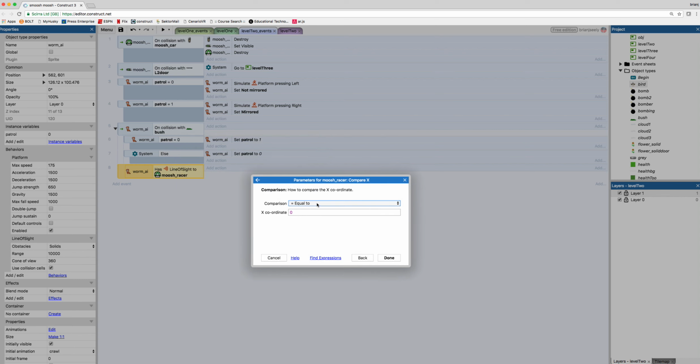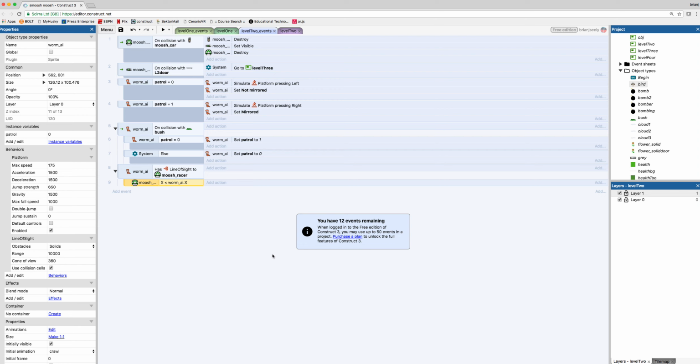And what I want it to be initially is if the X of Mush is less than worm, what do I do? Underscore, there it is, dot X. I'm going to say done.